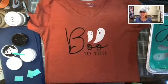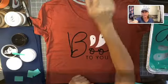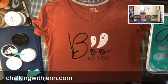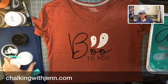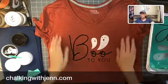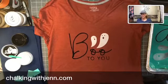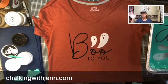That is how easy it is to make DIY graphic tees! Isn't that just the cutest thing? It took me all of 10 to 15 minutes. If you're interested in learning more, you can shop my website at chalkingwithjen.com. To learn more about the business opportunity, give me a hashtag join and I'll send you the link to my VIP group. I also have a private VIP customer group with fun sample bundles and things coming up for the fall holiday season. Thanks so much for tuning in — I will be chalking with you soon!